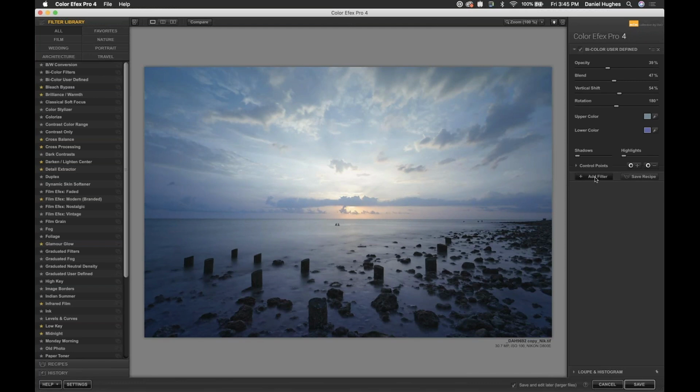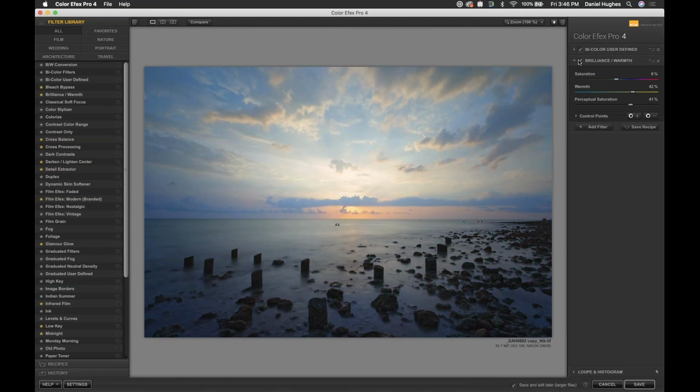From there, we'll click the add filter button. And I know I'm coming up on time. We've got several more things that I wanted to talk about. We'll use Brilliance and Warmth again in this case. And since we've used this filter before, I'm just going to do it quickly. I'm going to increase the perceptual saturation quite a bit. I'm going to warm the image just a bit as well. And then, are we increasing saturation? No, I'm not going to increase the saturation because we've done that with Brilliance and Warmth.